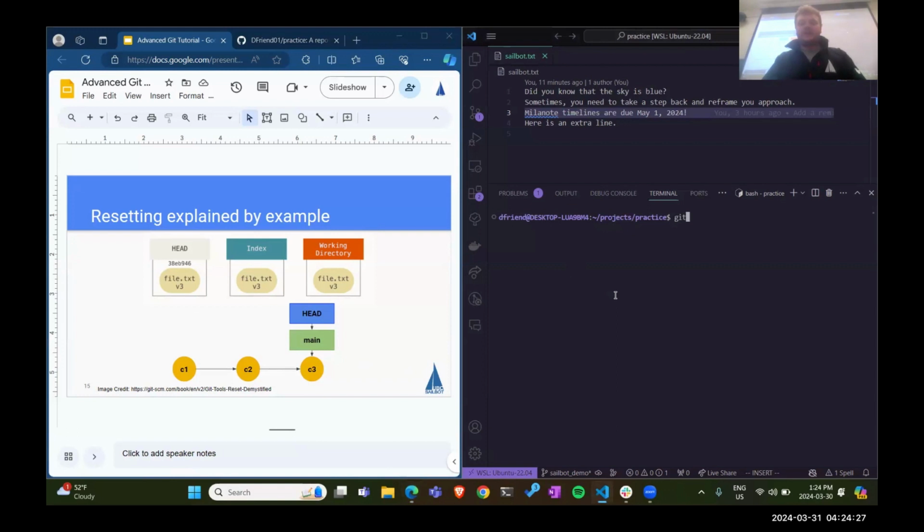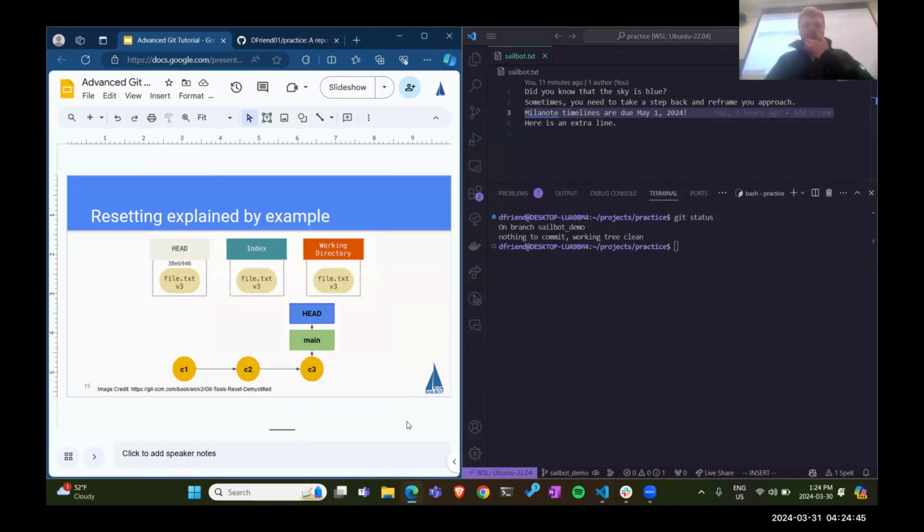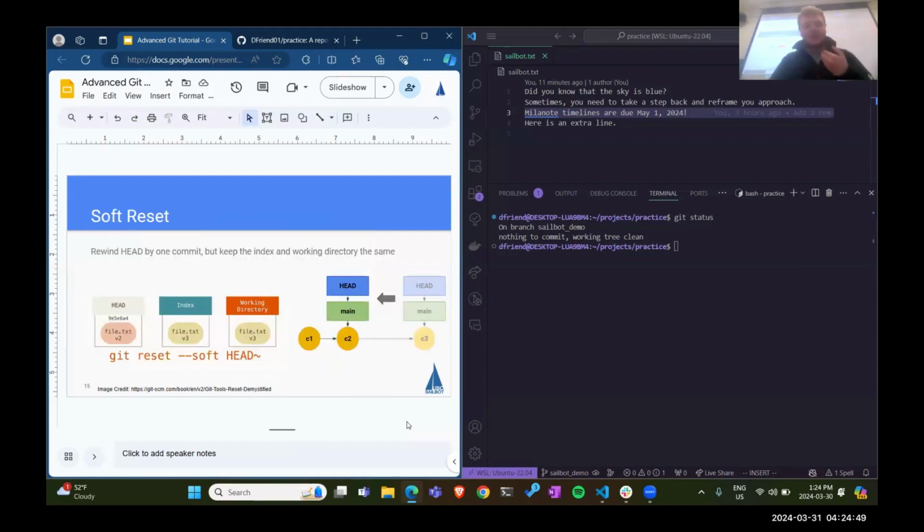If we do git status, that's exactly where we are right now. We have a clean working tree and nothing in our index. So with that in mind, let's start by understanding what the soft reset is.